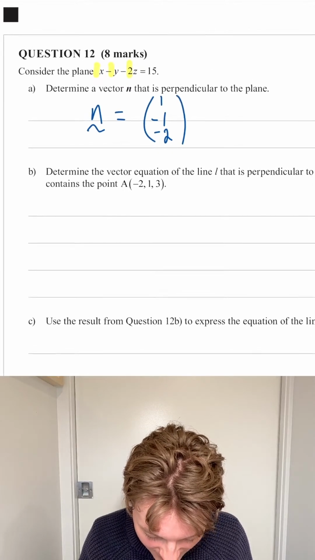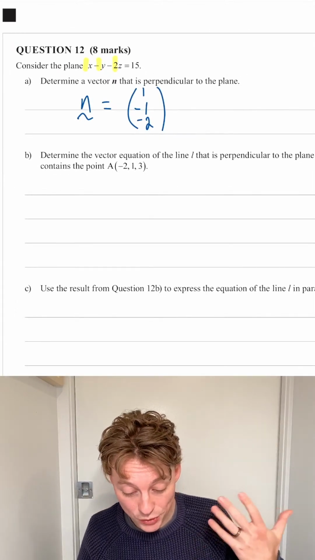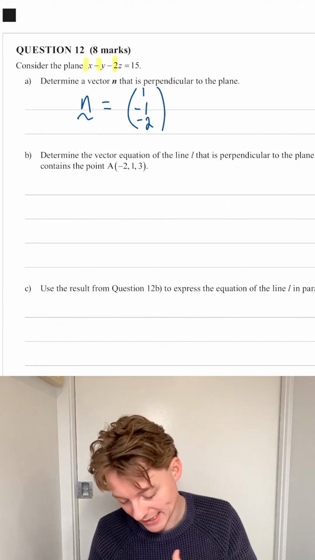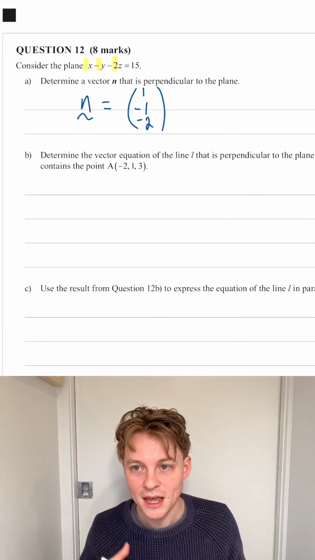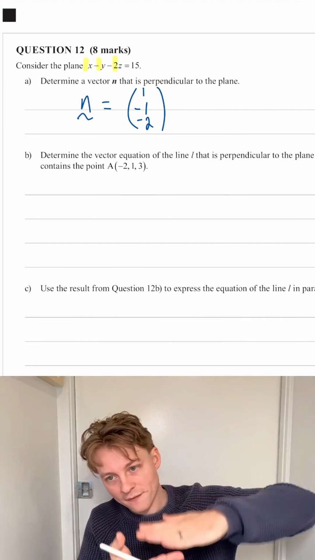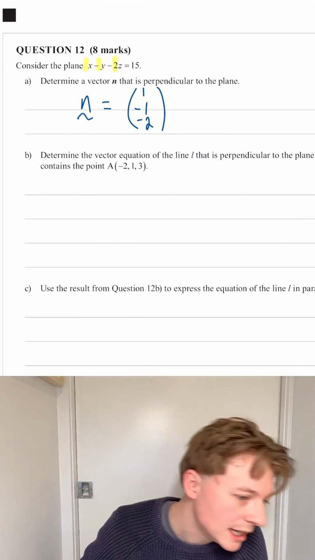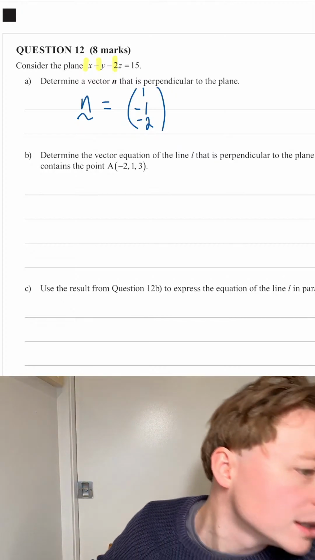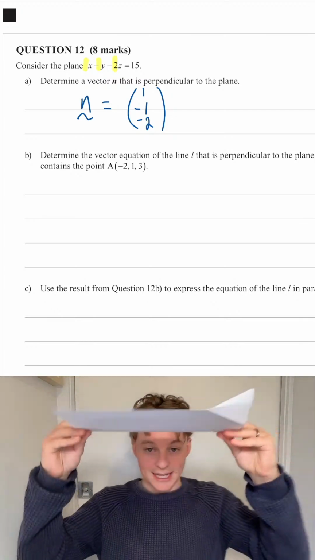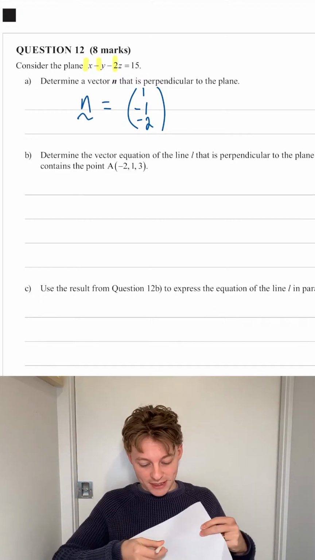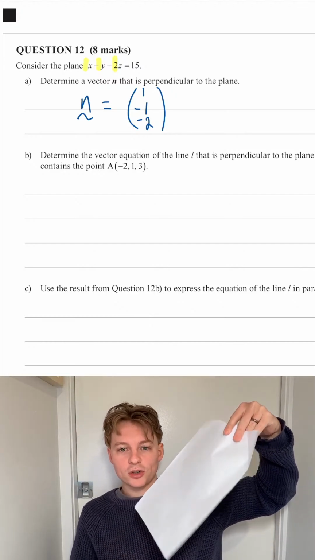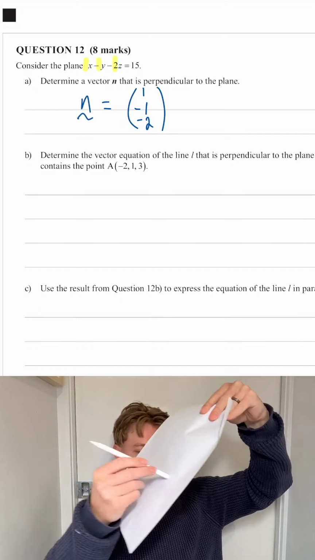So that's A. It's as simple as that. I should recognize my normal vector is perpendicular. That comes from my coefficients of x, y, and z, of course. My right-hand side, that 15, gives us the position it sits in space. That tells me how far up, how far down it is, where it sits. I've got a sheet of paper. My normal vector is perpendicular to the plane. It's kind of like the gradient of a plane, based on the normal vector.